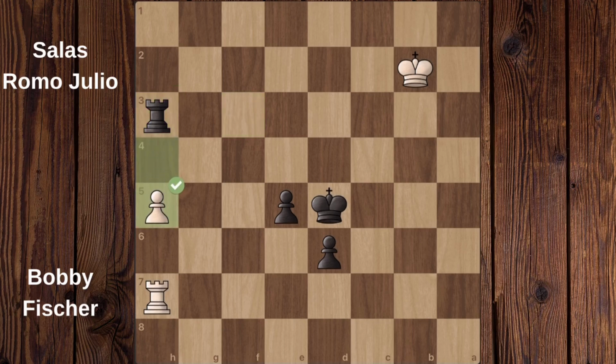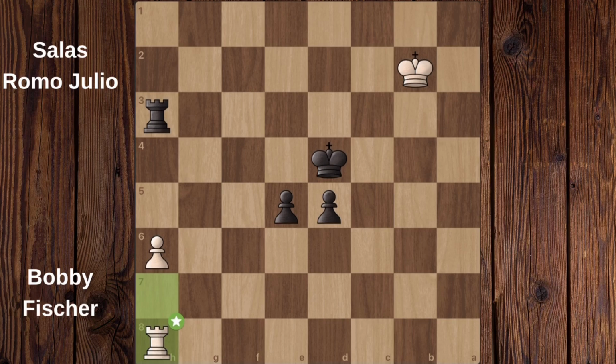The passed pawn moves towards its goal. Very precise. Pushing a passed pawn. The passed pawn moves towards its goal. This is the strongest option. This creates a pawn chain, linked pawns that form a strong structure. Pushing a passed pawn.